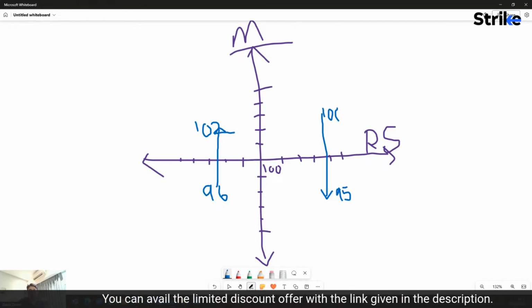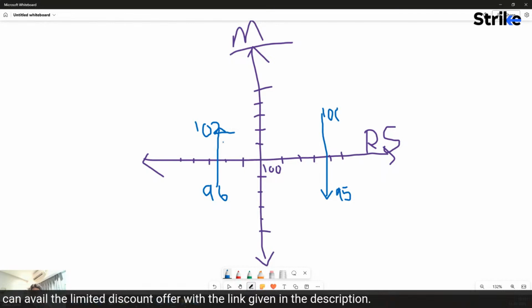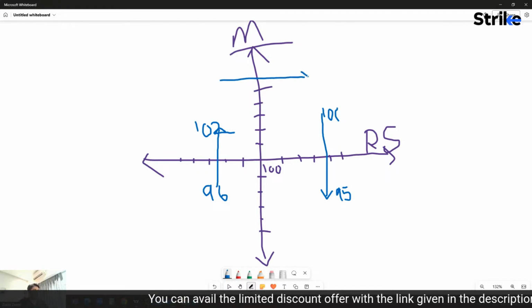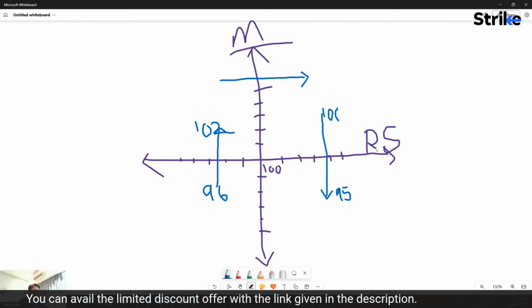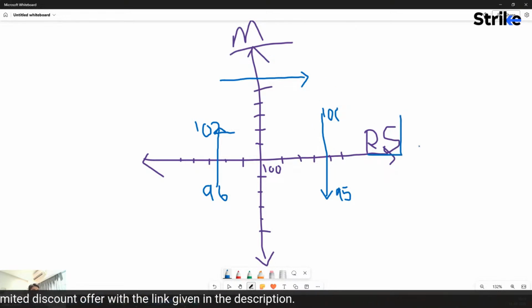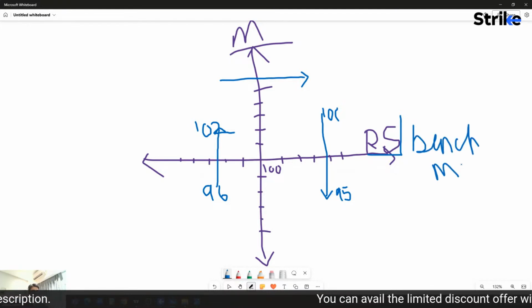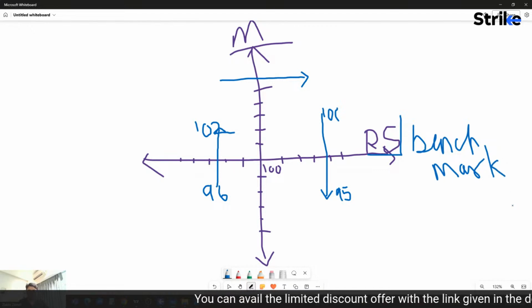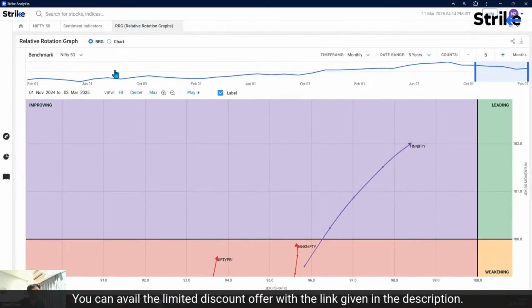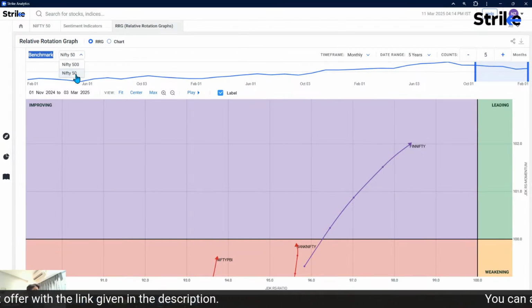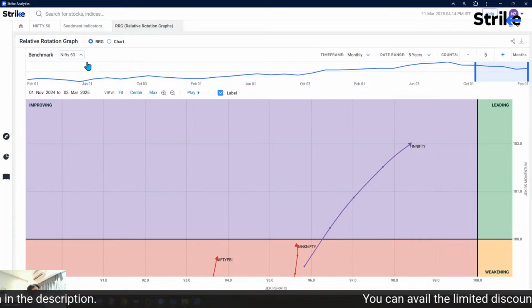Absolutely. As a bullish trader, you will focus on the arrows which are sloping northwards. Okay, clear? Yes. Now, if the arrow is sloping towards the right hand side, what does this mean? The RS, relative strength, compared to what? So we have something called a benchmark. Okay, benchmark index. By default, the benchmark index will be shown over here. Can you see this on your top left side? Benchmark, it's Nifty 50. By default we will focus only on Nifty 50.